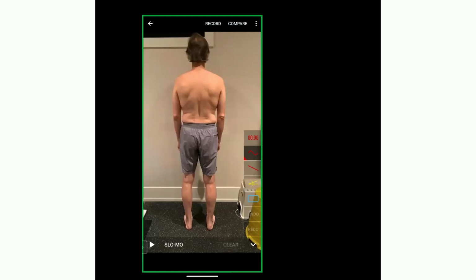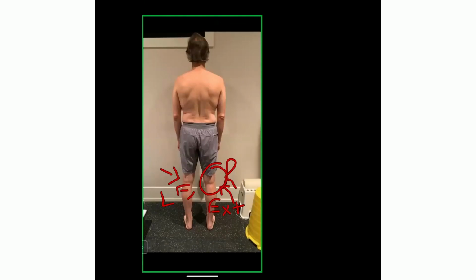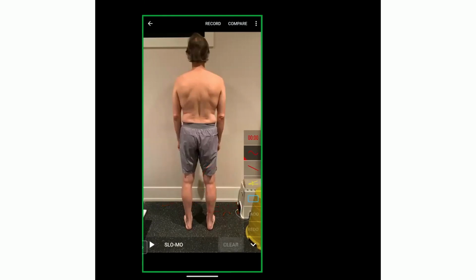Okay, so looking at his knee, which I alluded to was something interesting. Can you see the difference between his right knee? Oh, sorry, that's his left knee, and his right knee. To me, it appears that his right knee is more extended. So it looks like the back of his knee is pushed more back towards us, which would leave this left knee in a more flexed position relative to it. We'll have to check that out from a side view and see what's happening there.